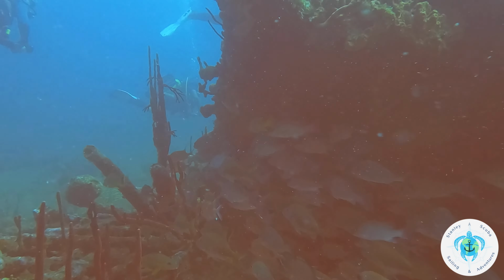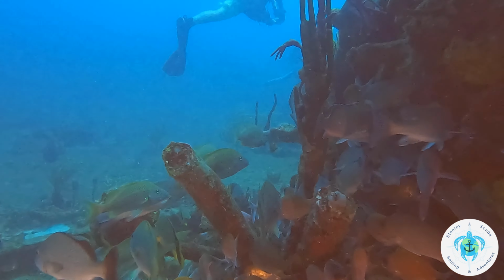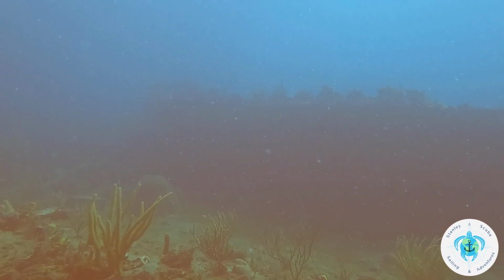A lot of the underwater scenes for the 1977 movie The Deep were filmed here on this wreck. The movie starred Robert Shaw, Jacqueline Bisset, and Nick Nolte. It's my understanding that none of the cast knew how to scuba dive before joining the film, and then they were subsequently taught how to scuba dive. It's a pretty good film, in my opinion. I watched it again recently, after diving the wreck.